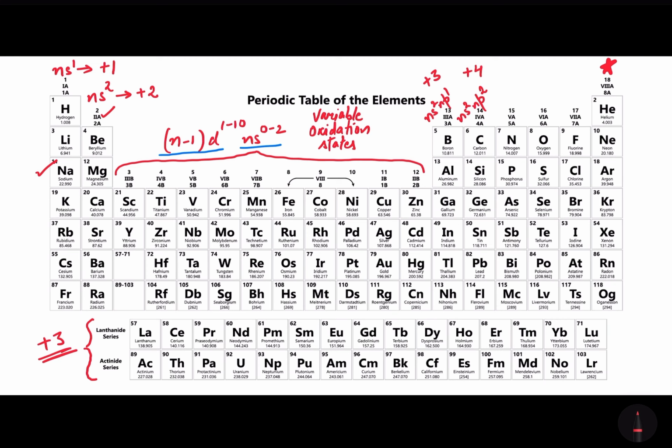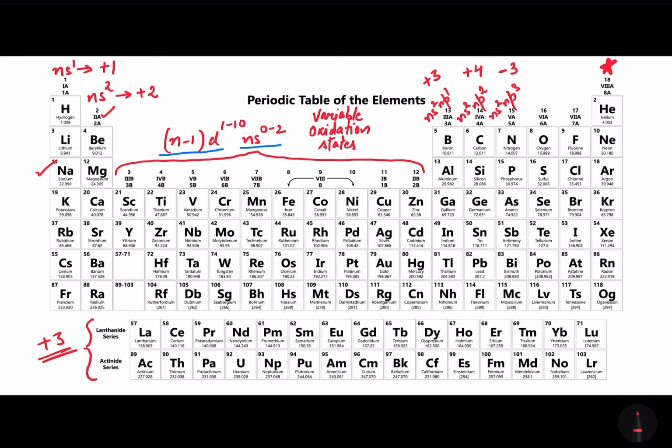Now let's come to group number 15. It comes out to be ns2 np3. Now from group number 15, the non-metals have started. They will show non-metallic character and will form anions. They have a tendency to gain electrons. So here group number 15 elements will gain a total of 3 electrons to become ns2 np6, the stable noble gas electronic configuration. So group number 15 will show the oxidation state of -3.